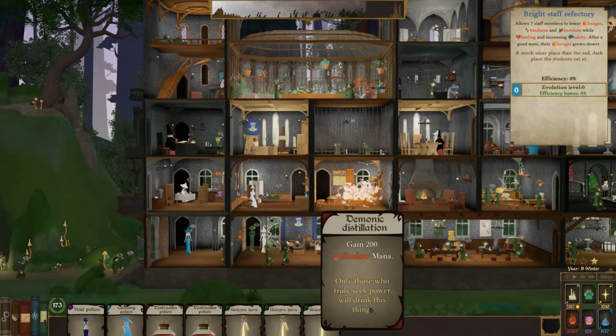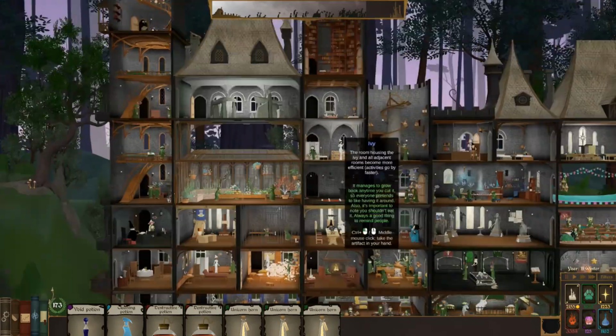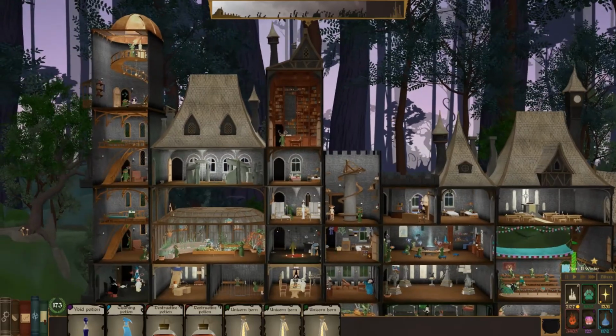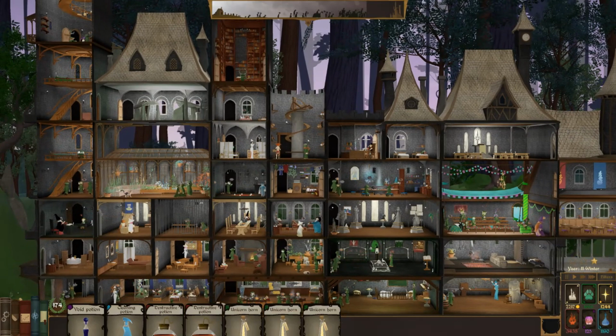Demonic Distillation. Gain 200 shadow mana. We have a bunch of shadow mana. I should spend some of it. How's our school looking? Weird? I can't zoom out anymore. Yes, weird is the answer.